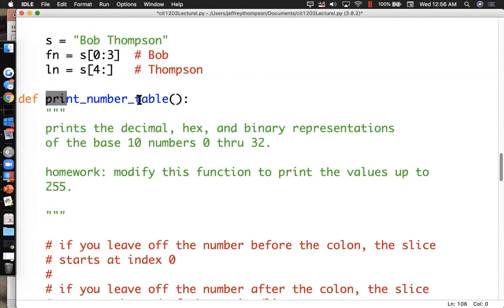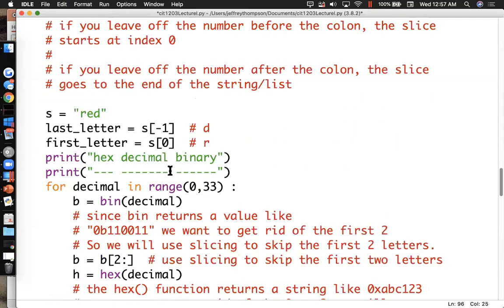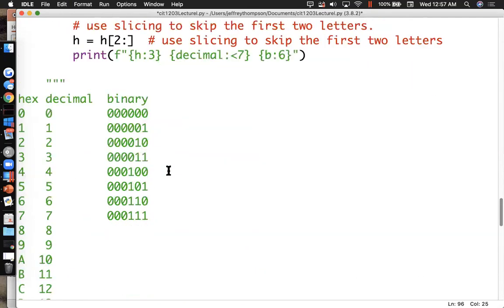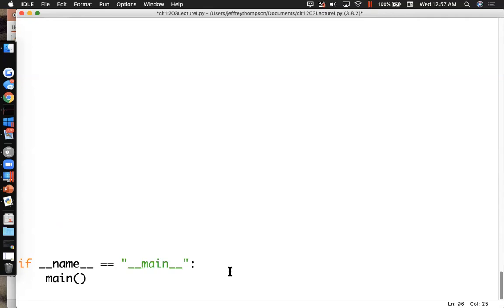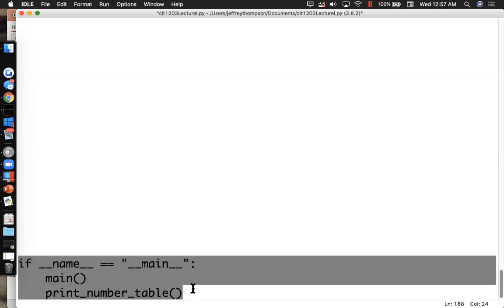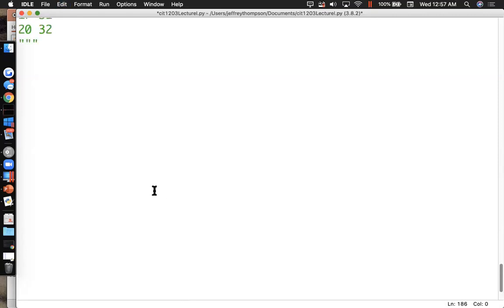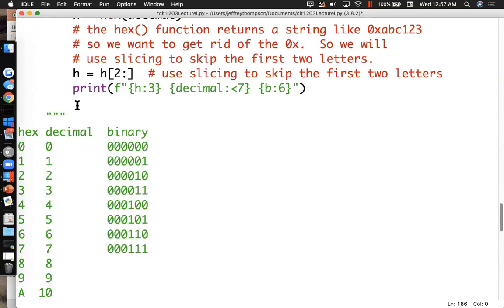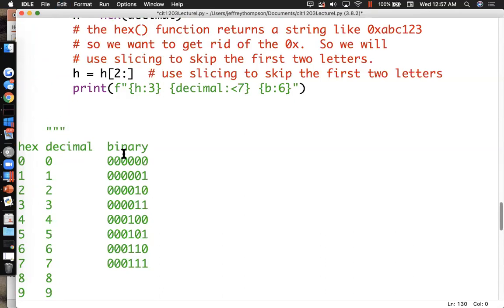So I guess we better call our print number table function. Let's go down here and add that to main, wherever main is, way down here, right? There's our print table function call. I need to cut this and move it above those notes because those notes are a bit ridiculous, right? There.